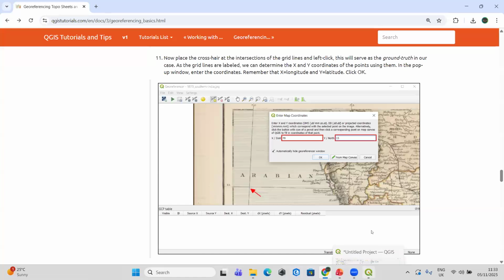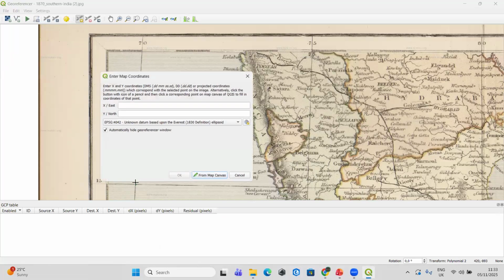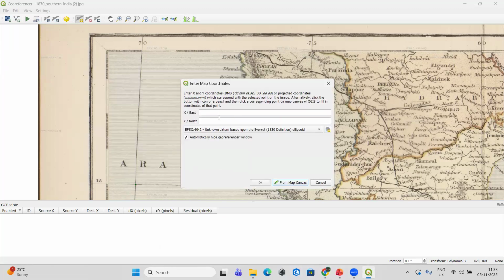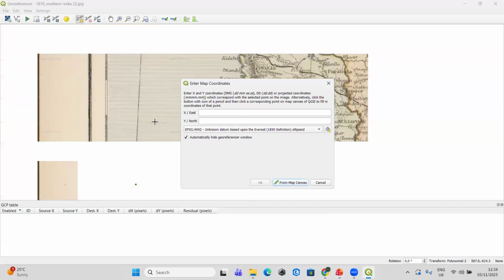When you go here and click this and come here, it will ask you latitude and longitude. Now it is using this reference system, so you put the value accordingly. Here you can see, I clicked on it.